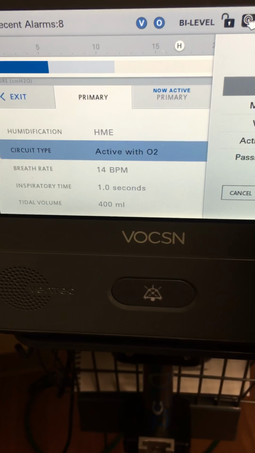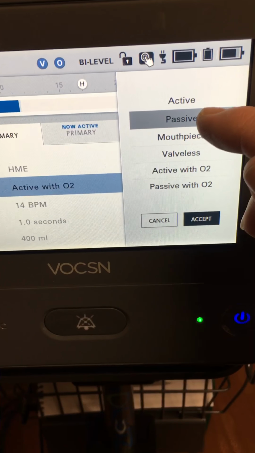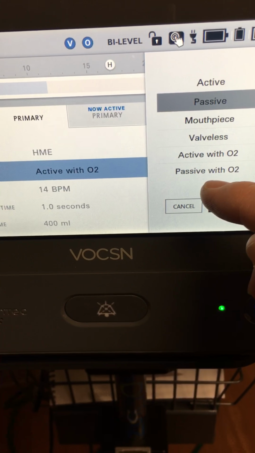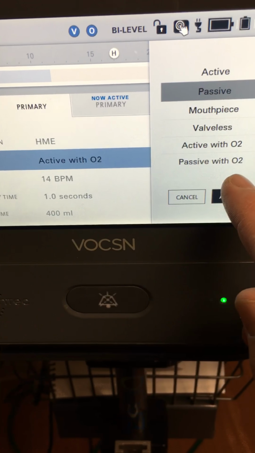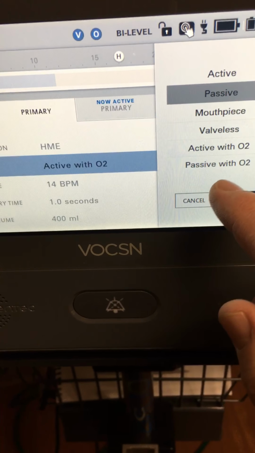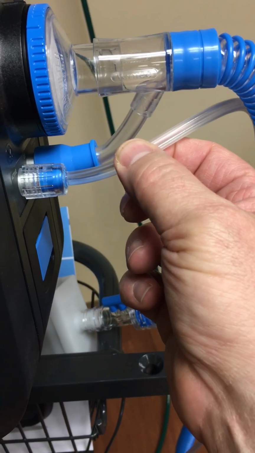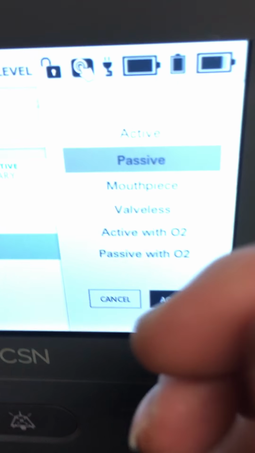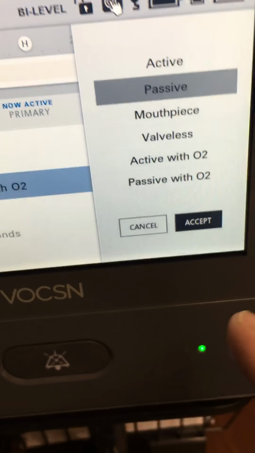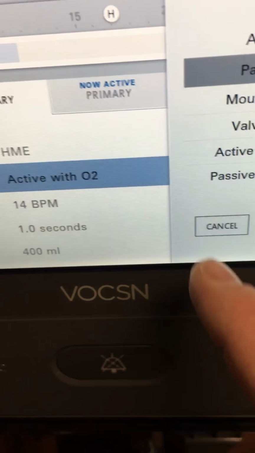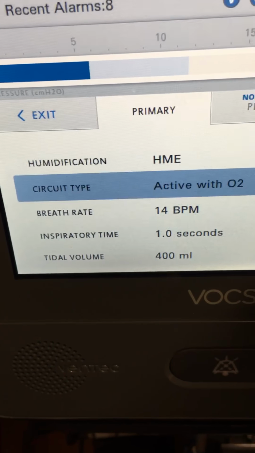The passive circuit was the other circuit that I showed you. We won't be using any of these others. We may use the passive with O2, because that means it would have this piece right here with it, but not this. But as of right now, we're just using the passive. You would choose that from this screen as well.